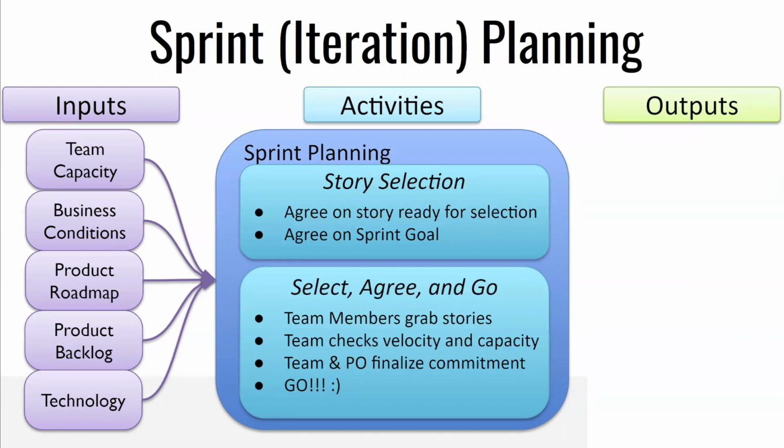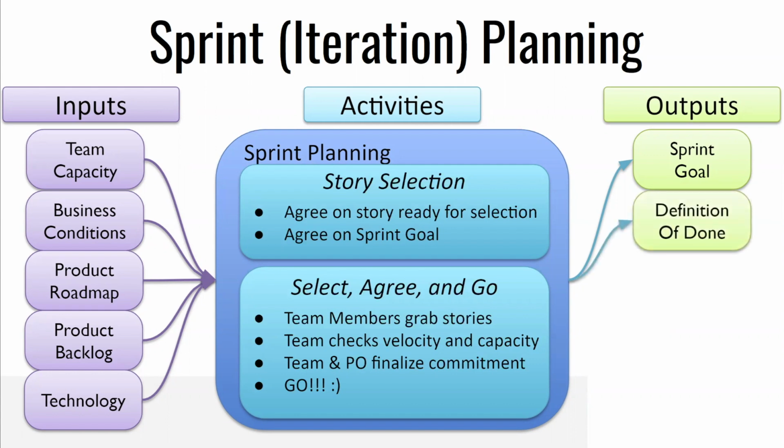It's that simple. The outputs, at a minimum: you're going to want to have your sprint goal out there so people can understand that. A lot of folks actually send this out, and it's part of their release planning. It's also part of what they send out to stakeholders to let them know what's going on. You want your definition of done out there. What does that look like for the sprint? You want a burn down chart.